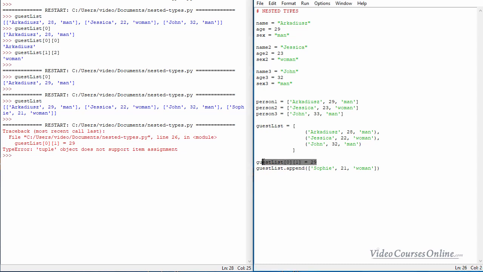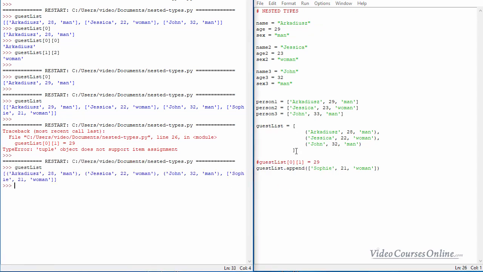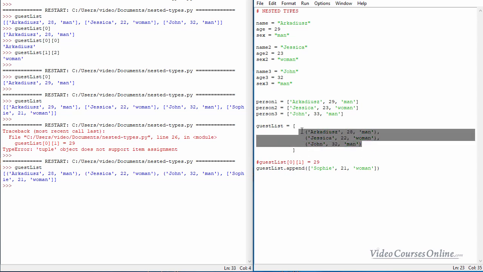But we can easily append to our guest list, because on the outside we have got what? A list. So we just added a new element at the end. We cannot change the values that are inside, but we can add new elements. Why would I want it? Because I would want to have the benefits of tuples here and the benefits of lists here, right? We can add new elements, but these things are a bit faster. They take less memory and so on, right? So we've got two good things in one place.